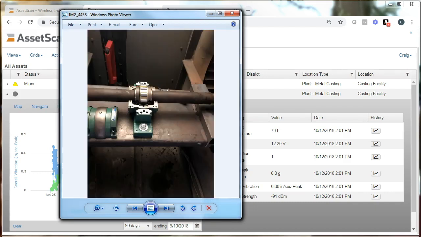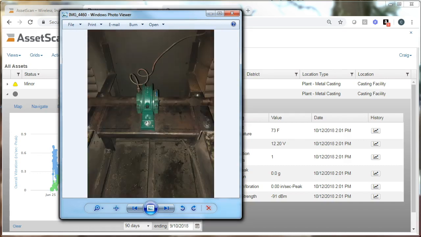Here is the split bearing nearly installed, just waiting for the top half of the bearing housing to be put on. And here is a completed look at the new split bearing and new location on the shaft with the grease fitting and external grease zerks hooked up so we can grease this bearing moving forward.